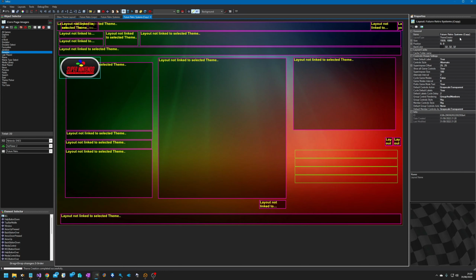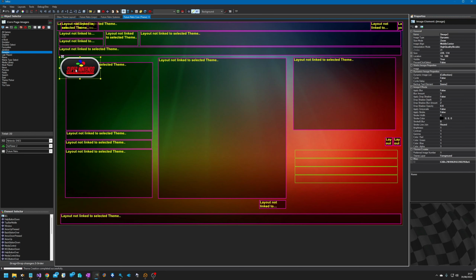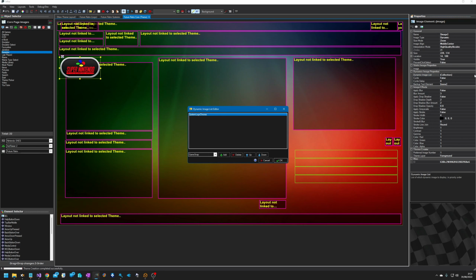now what I'm going to do is just change this to core. I'm going to change this dynamic image here, and instead of system logo Chrome, I'm going to change that to theme core page image.